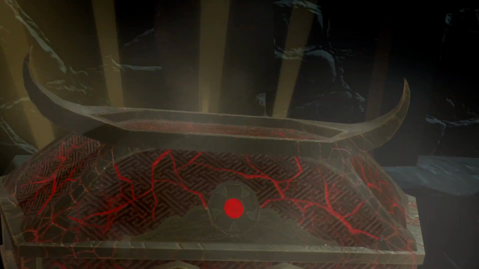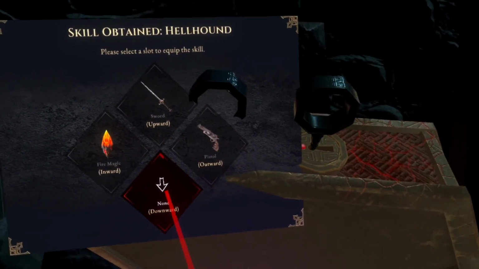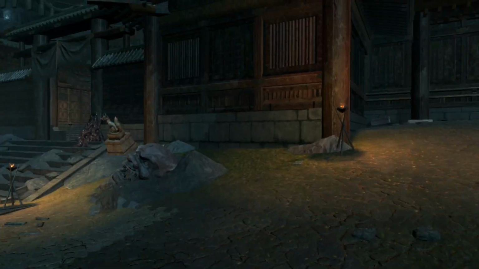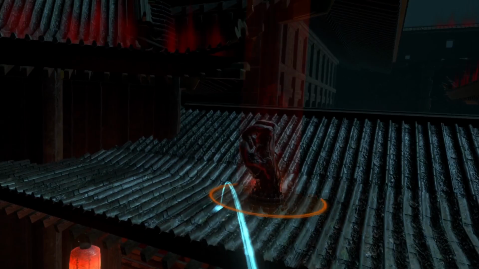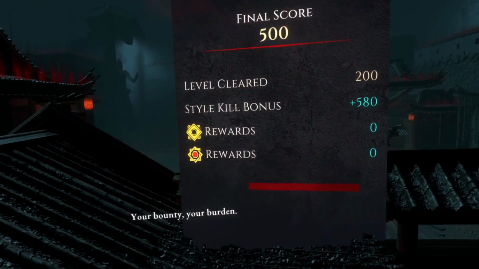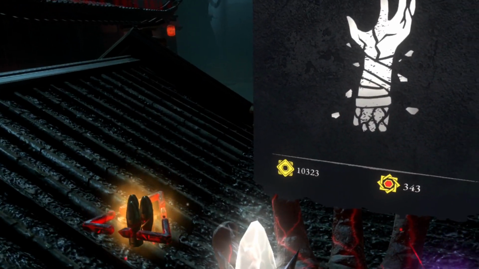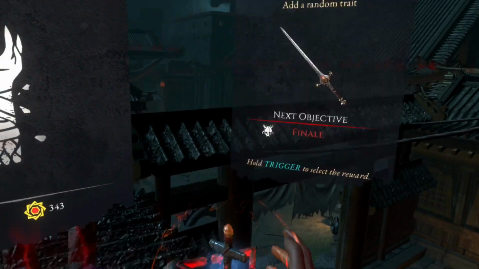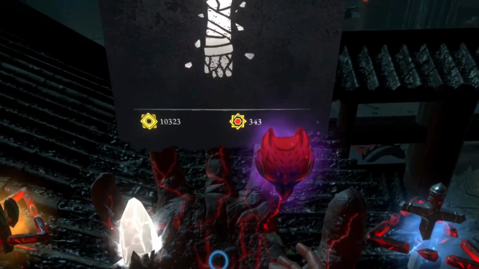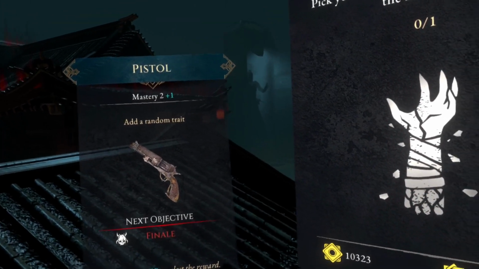There's a chest, two keys. Oh yes. We get the Hellhound. Alrighty. Your bounty, your burden. Okay, and a new random trait. Oh, finale next. Random trait for the wolf. Radial blast. A random trait for the gun.